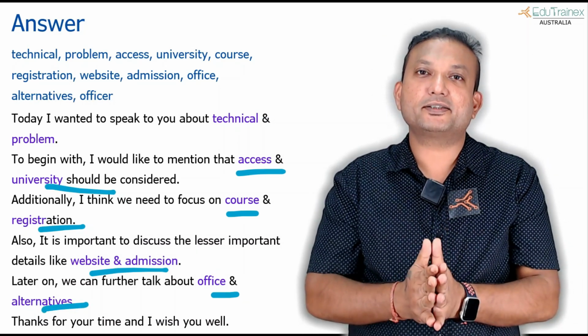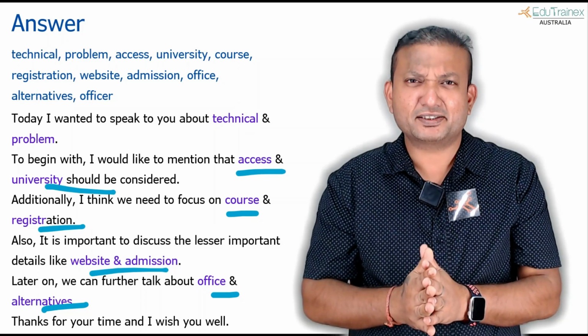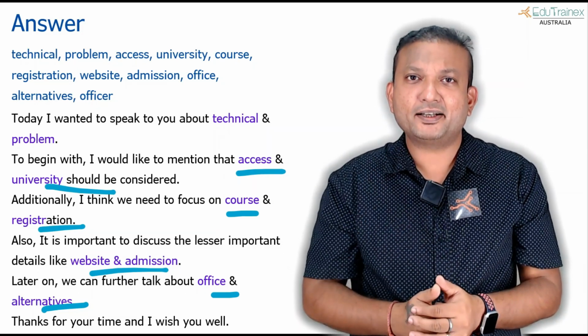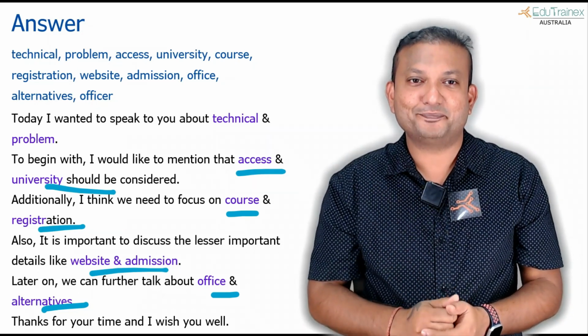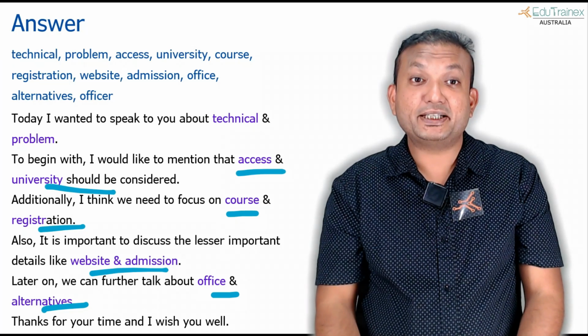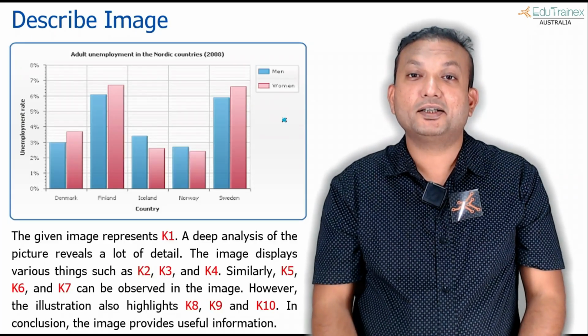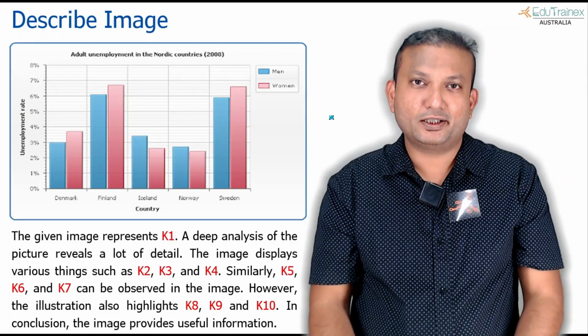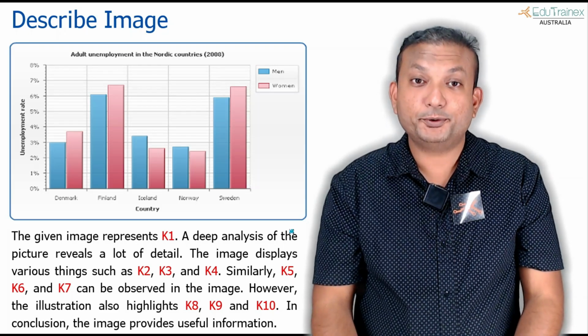You see, you can still finish it in around 30 seconds, less than 30 seconds. And then this will fetch you a perfect score. Time to look at the next task from the speaking section, which is describe image. Now this one doesn't change from PTE Academic. So we are going to use the same template.